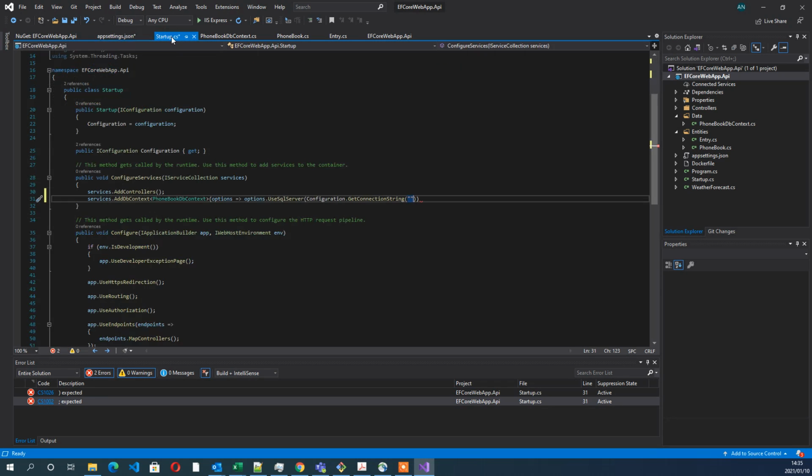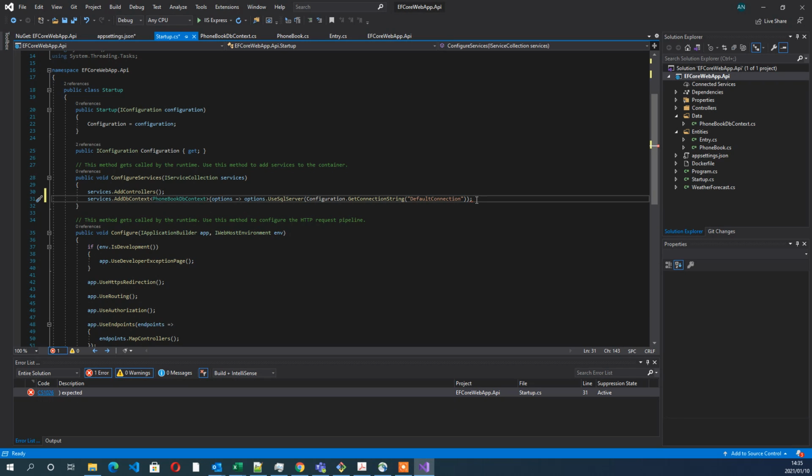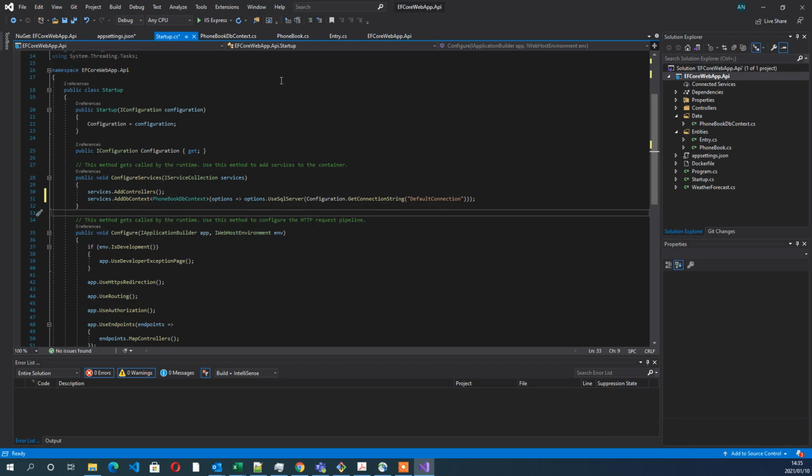So I'll just copy it and go back. It's going to get that connection string, and that's what is needed to get our connection string. And then that's it. We have done and completed our code first.